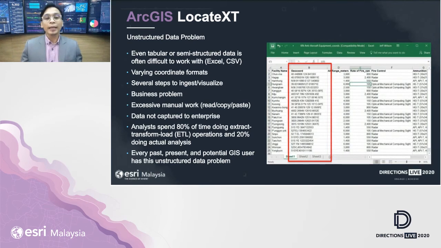But not only in the Word document, semi-structured data can also be found in Excel files. And we know that a lot of databases are captured in Excel. Users really try to bring in all the coordinates, and they use various ways, like lat long, degree, minute, second, and MGRS, or the Military Grid Reference System. For all-source analysis, they spend a lot of time going through this process, trying to parse the data and bring it in to make it at least partially visible.